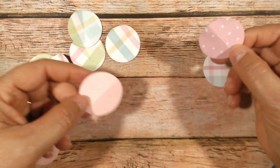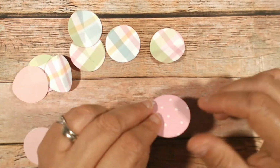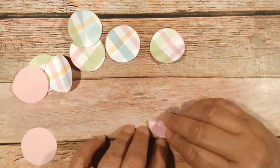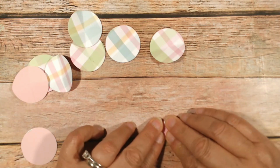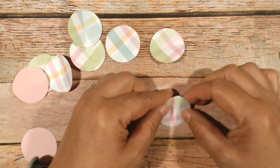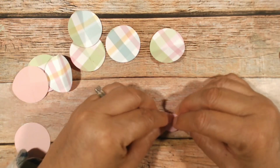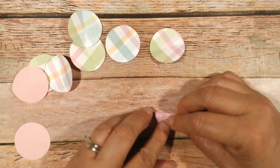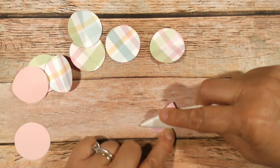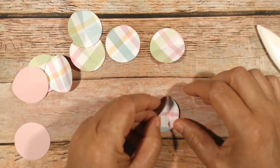So do that with your pattern paper. And obviously double-sided paper is better. If you don't use double-sided paper, that's okay too. Sometimes the white makes just a nice, it adds to the design. So I'm folding that in half. And then we'll open it up.